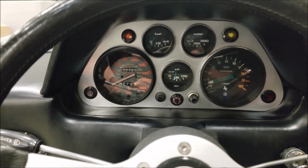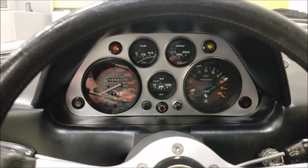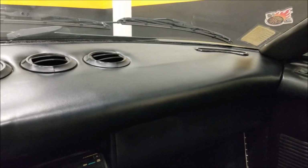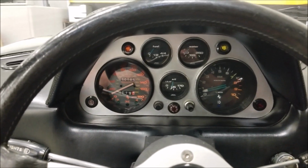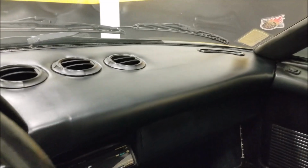I have not driven this car. Everything you read about them is they say they are a blast to drive, easy to drive, fun to drive, and something about that sound of that 3-liter V8 behind your seat and the way that it whines and sounds. They say it sounds like a symphony back there when you're going down the road, and I can see why. Pretty darn cool car.